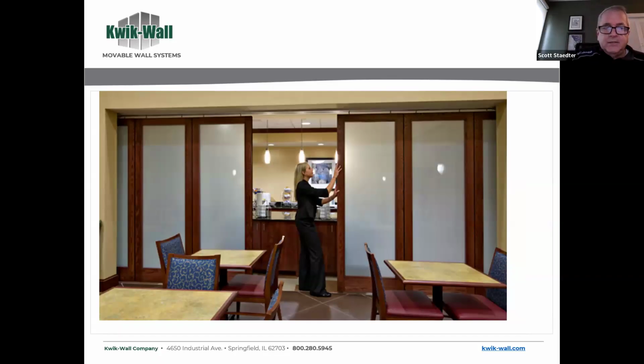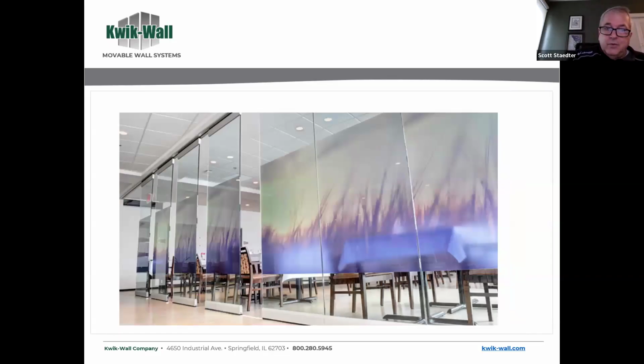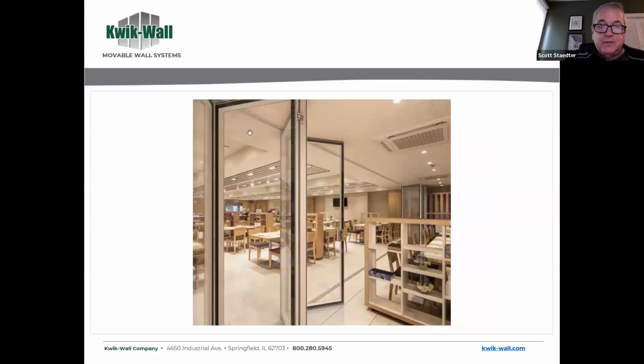And again, using graphics applied, these can be really beautiful. Again, having direct light coming in, privacy when you use the graphics. Again, another cafeteria where you're using sliding folding systems, bi-parting coming from one end to the other end, floor supported. In the middle, then you have the doors being able to access one side to the other.